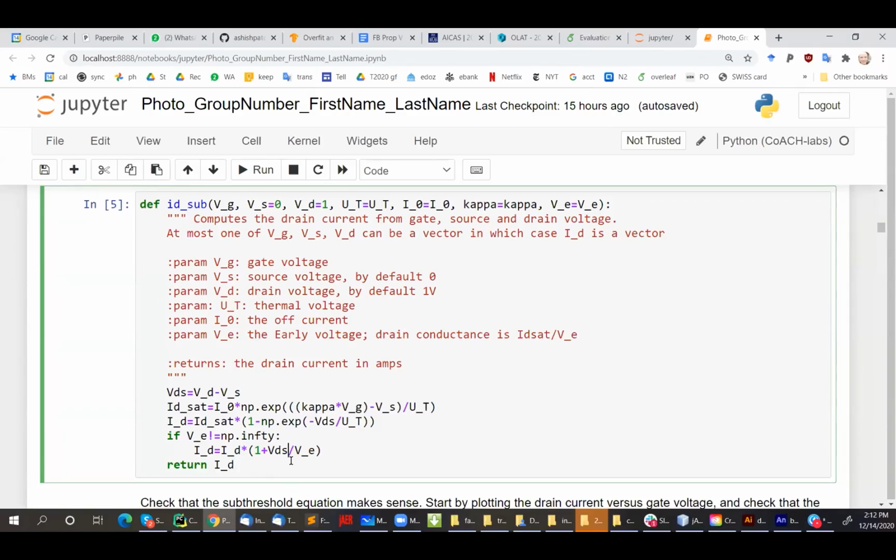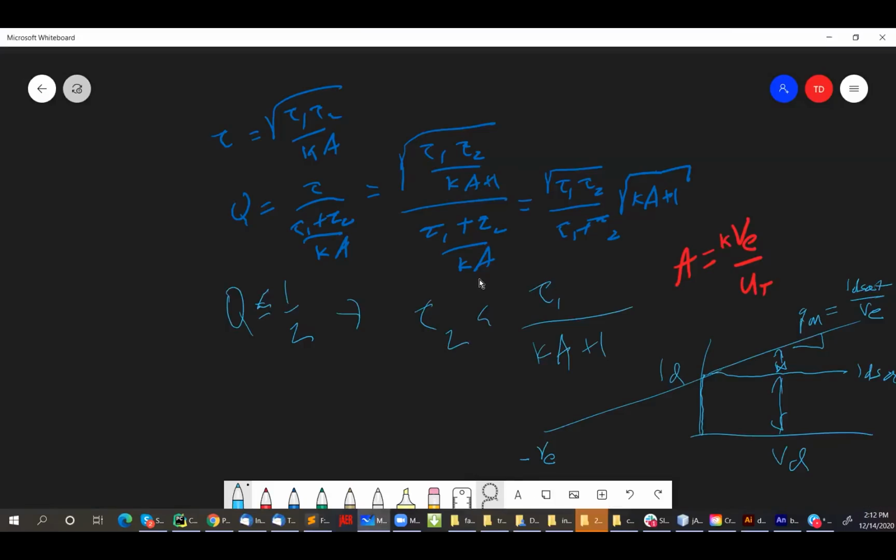Actually, the source is just at 0, but this is actually incorrect. Do you see that? So it should be this. It should just be the drain voltage, because it's the drain to bulk voltage that affects the channel length modulation. And at least that's a better approximation. Okay, anyway, so that's the equation. And then from that equation, you should be able to compute the amplifier gain is just this transconductance divided by the drain conductance. That's the ideal mathematical voltage gain of this amplifier in small signal.